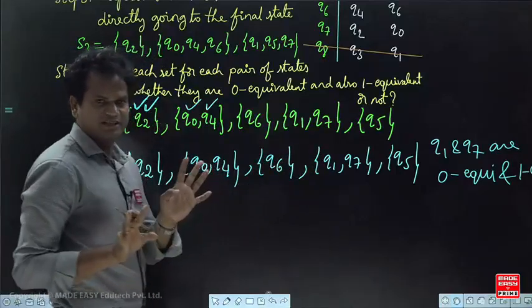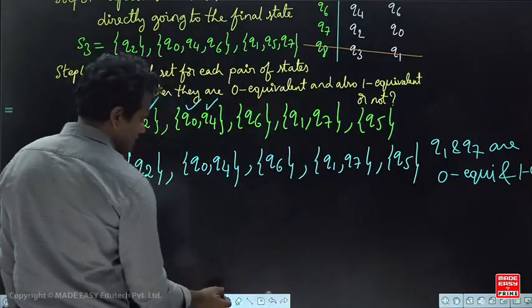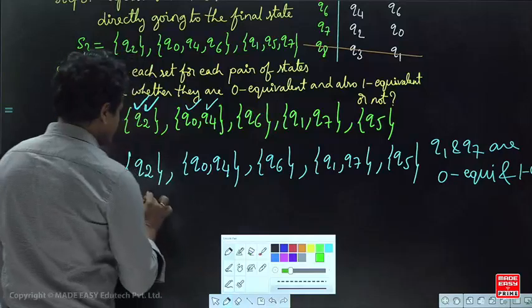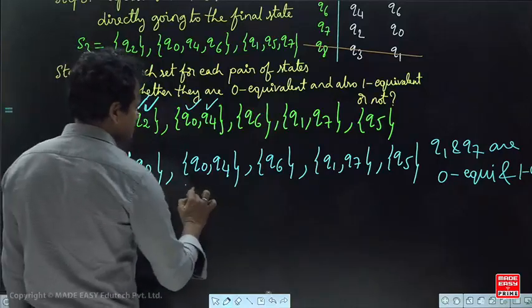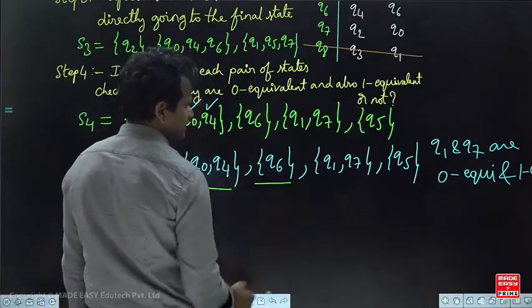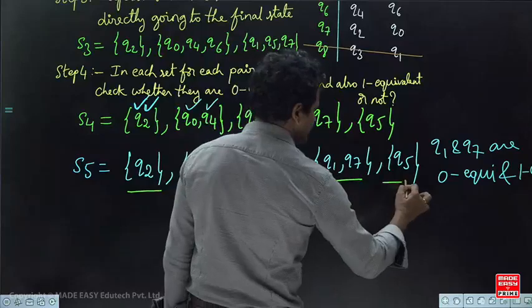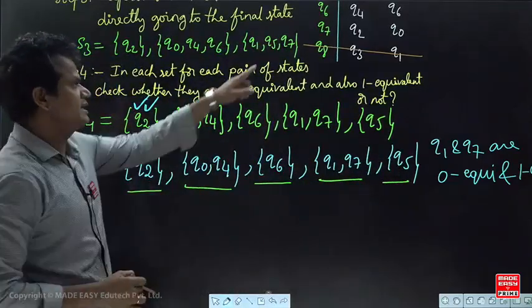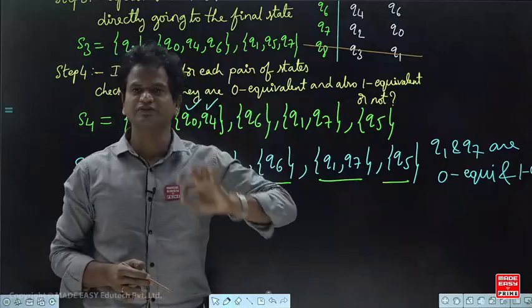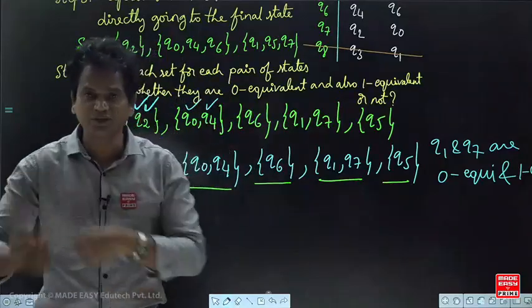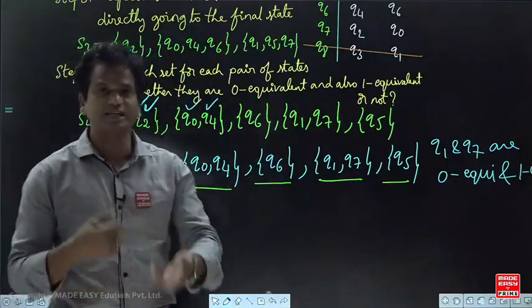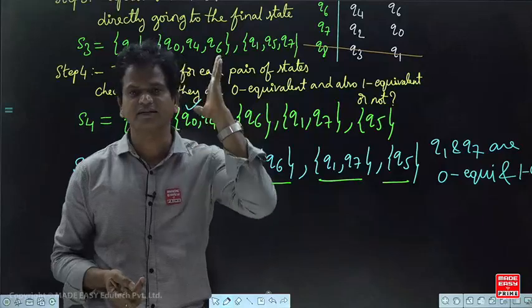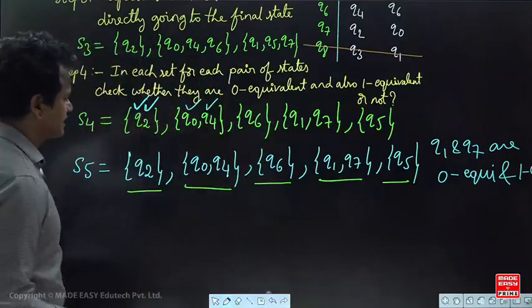You cannot separate further. Now, therefore, how many states do we have? Here, this is single 1, combination 2, single 3, combination 4, then 5. So 1, 2, 3, 4, 5 states. Earlier we had 9 states; we reduced 9 states to 5 states. When we reduce the number of states, we must redefine the automata. Now I will go for the redefinition.